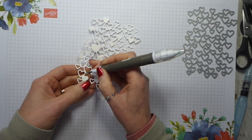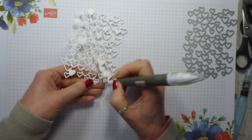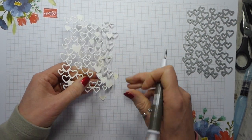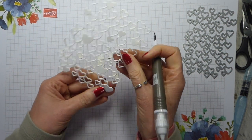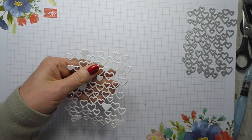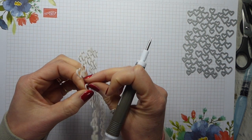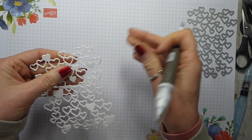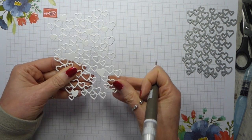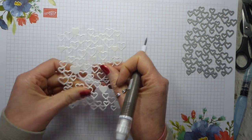I'm going to be showing you very shortly a piece of shimmer white cardstock that I have done a technique on. The video about the technique will be coming tomorrow, and it is slightly different. It's something I picked up when I was watching Tim Holtz at Creativation, which is on at the moment or has just finished, and he said something that made me think, really? I never knew that. So I will be sharing that with you tomorrow.